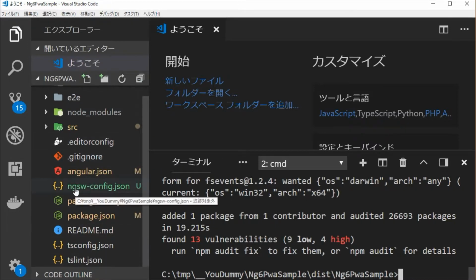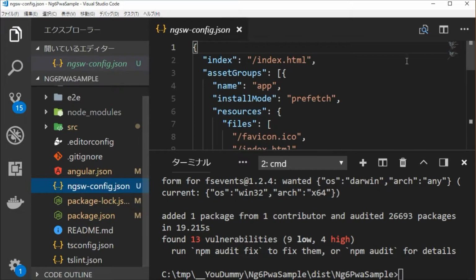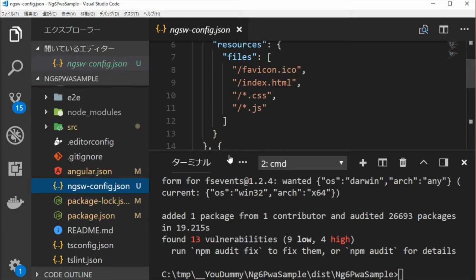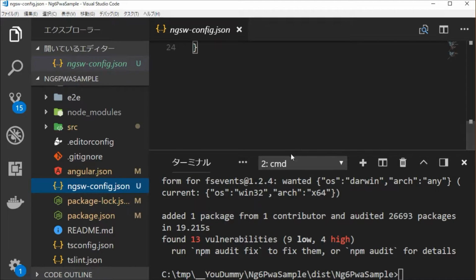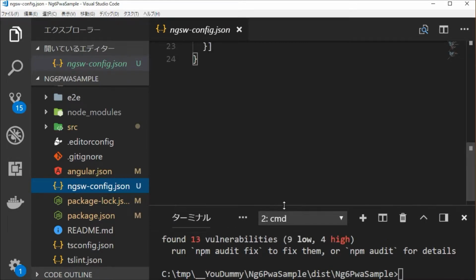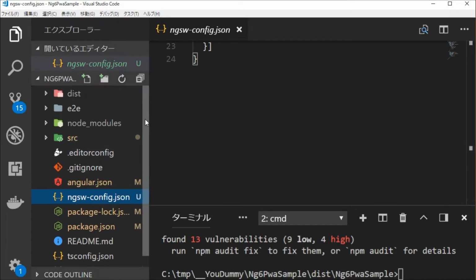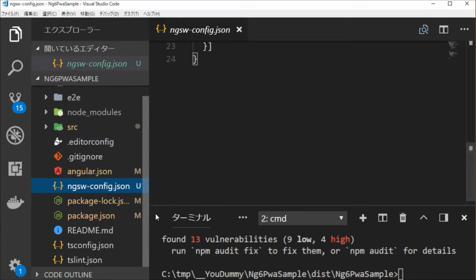This process installs the Service Worker and creates the ngsw-config.json file for configuring the Service Worker, and the manifest.json file for adding the website to the home screen.